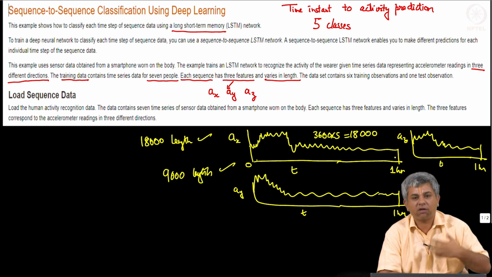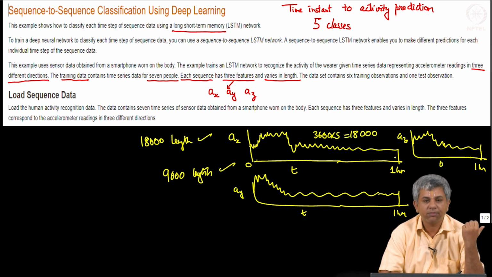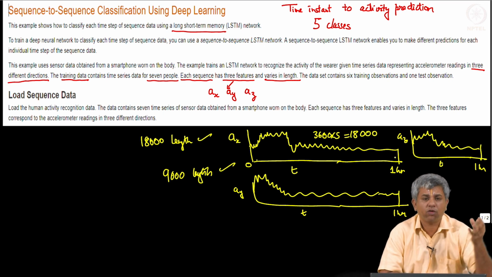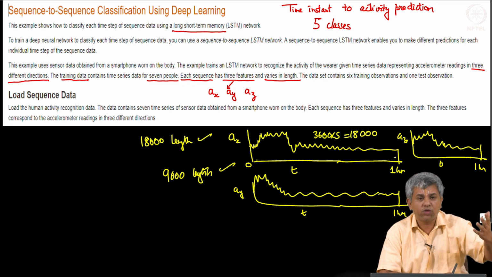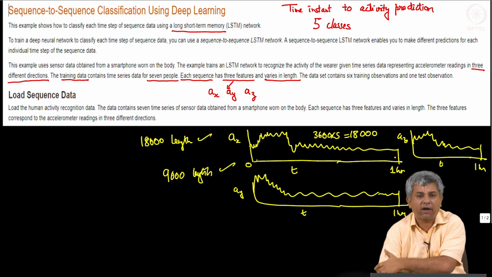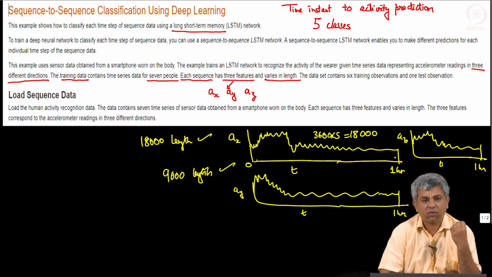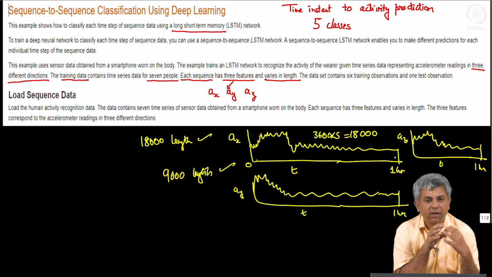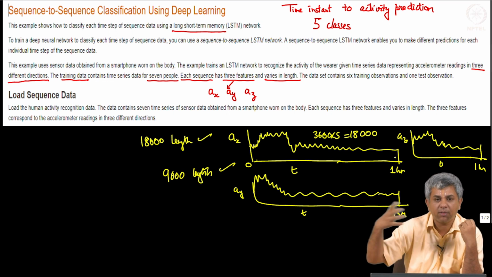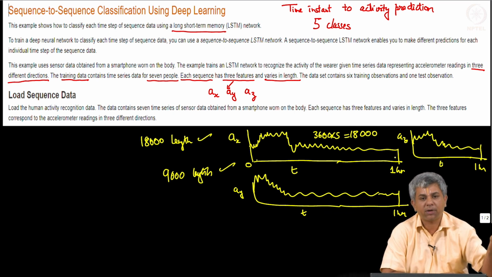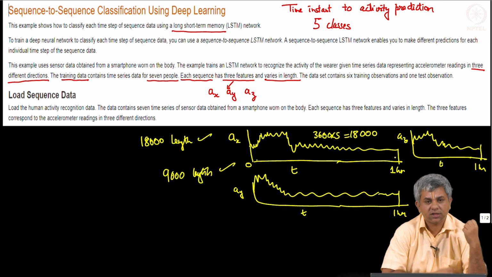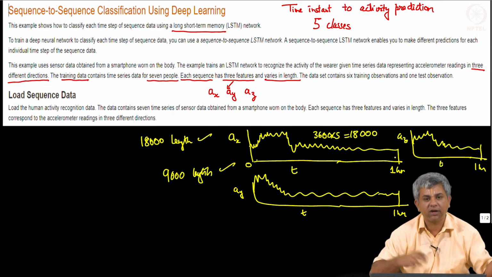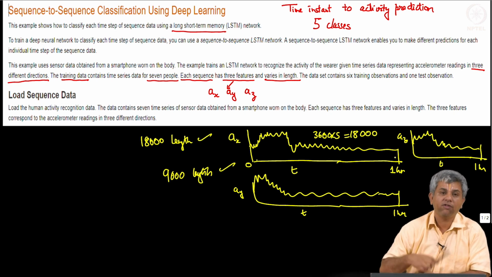So, let us say if you are trying to transcribe a YouTube video and you are trying to say, what has this person spoken, or you have Alexa, or you have Google, Amazon's Echo, something that is transcribing our speech. Not all of us are going to speak for equal time instants, each of us will have variable lengths. Similarly, you want to interpret or translate a sentence, each of these sentences is of different lengths. That is what is meant by variable length.